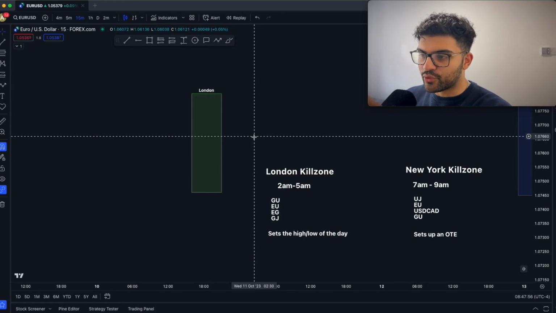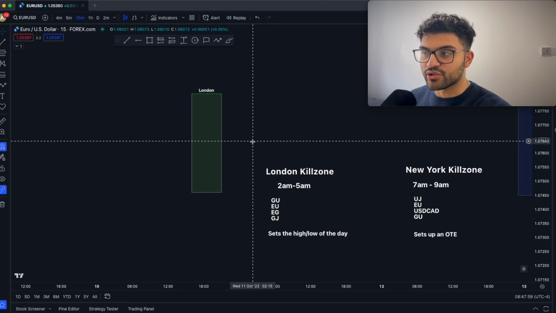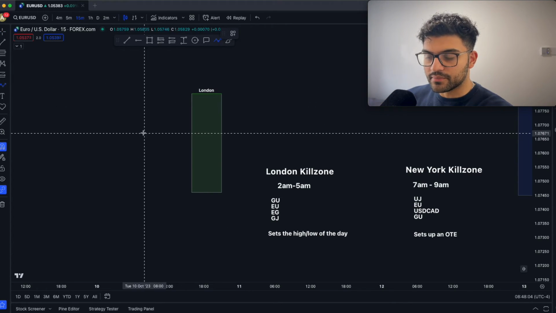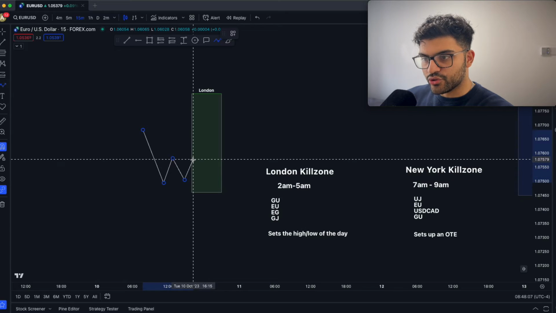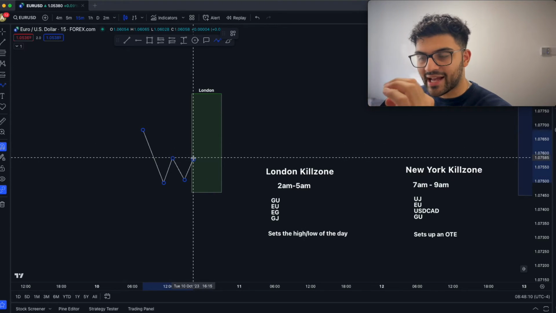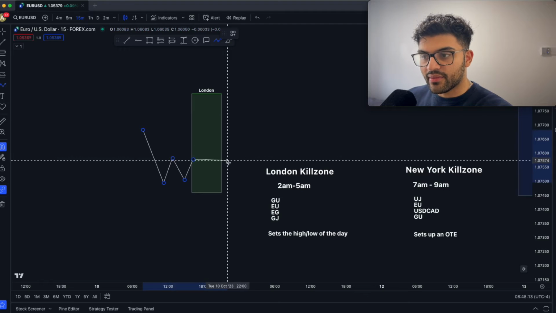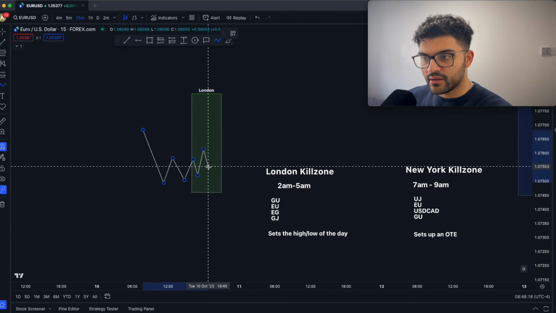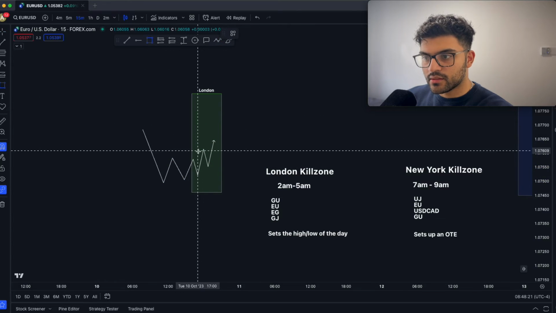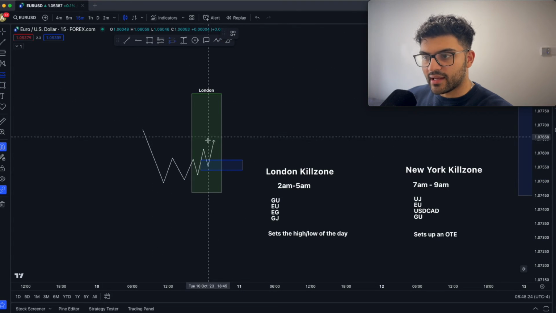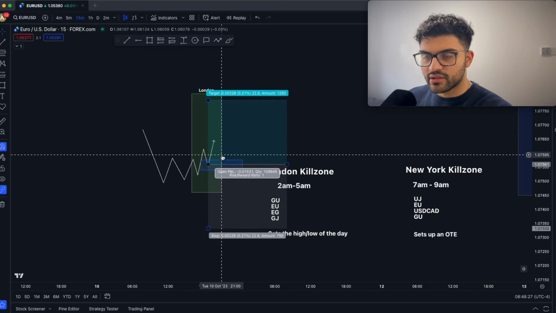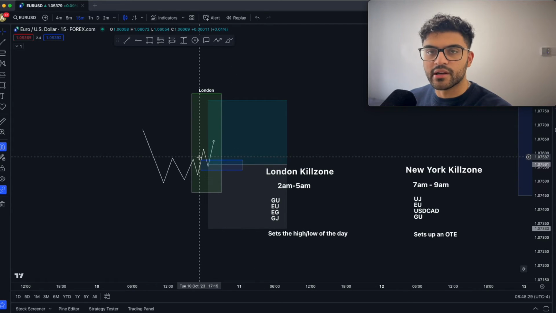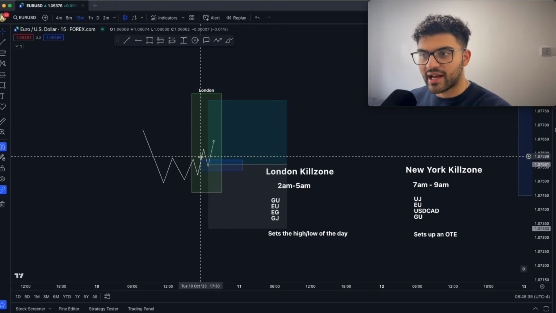Okay, and I know I'm going on a lot about the London Killzone. It's just because I personally trade it and I found out so many little 1% tweaks that I'm sharing with you. But let's say we're in the London Killzone, 2 a.m. So now we're actually in the session and now we're looking for trades. There might be a break in market structure right there and a fair value gap forms right here, like this. Okay, something like that, fair value gap, and we can take a trade off there. Why? Because we're in the London Killzone. The break in market structure, let's say, happened at 2:02. For argument's sake. So technically, the break in market structure happened in the London Killzone.